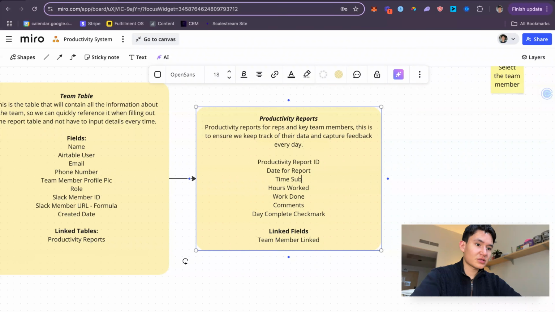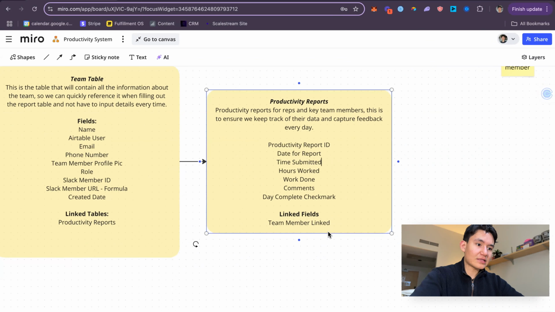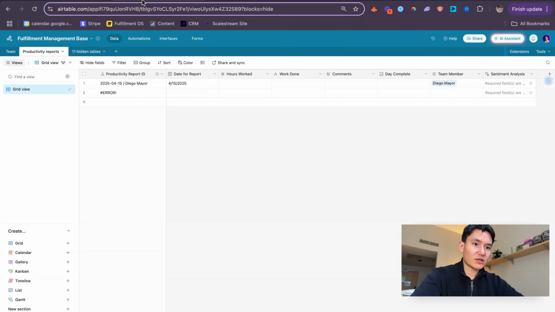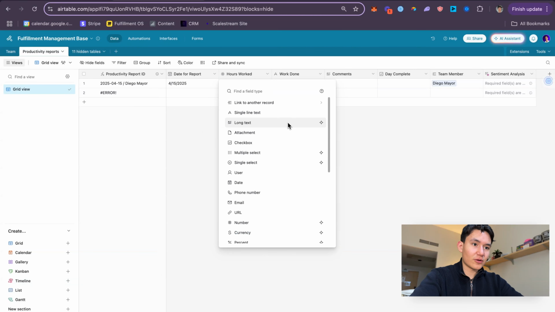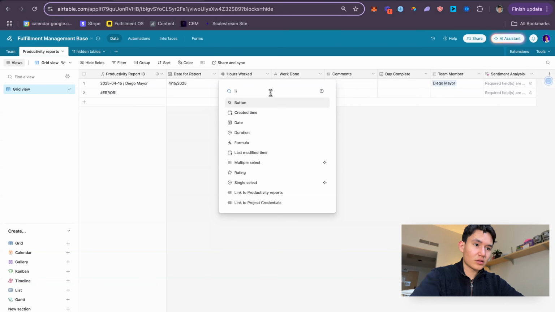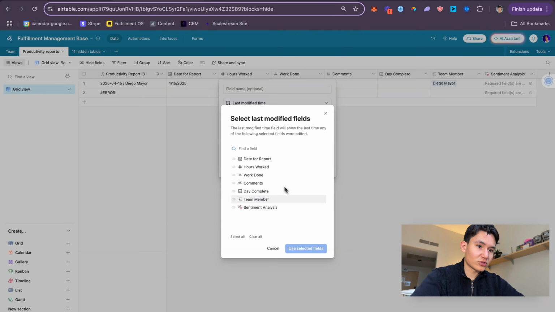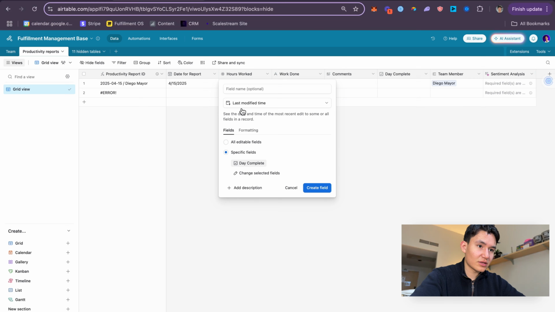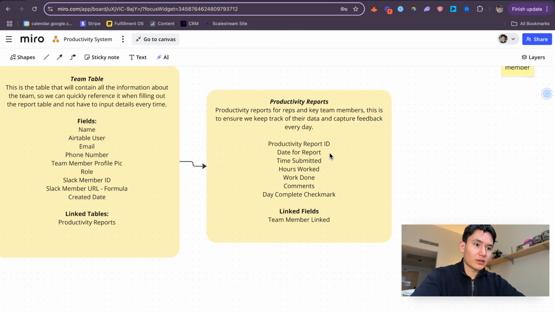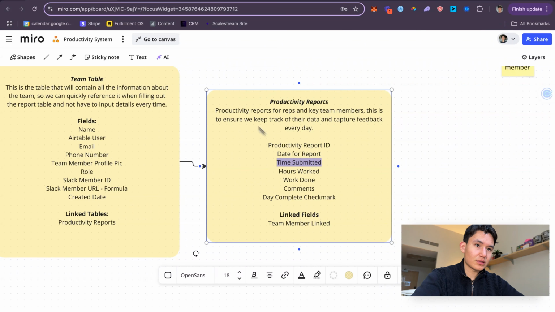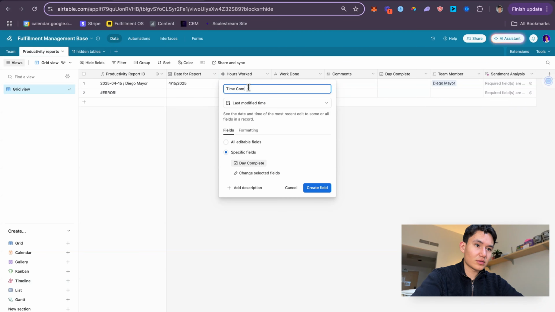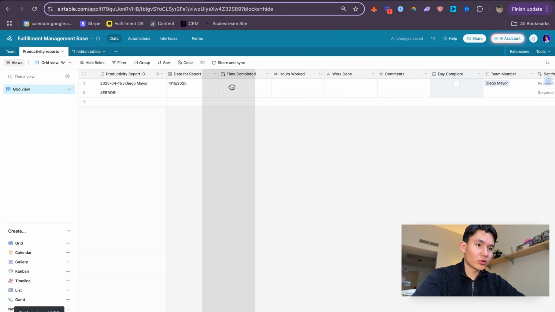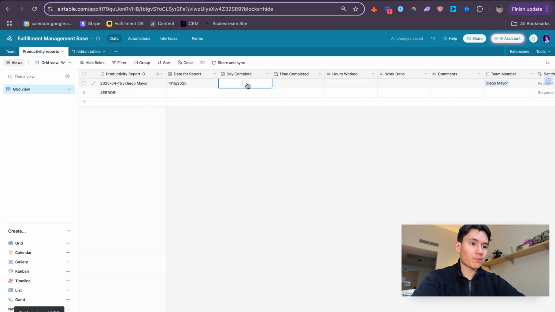Let's say time submitted, and let's do this field. I'm gonna show you guys how to do this field. So we're just gonna click here, time submitted, and we can click here where it says last modified time, and just go to specific settings and click date complete. So let's say time submitted or time completed. Actually, and this is something that's not editable, but when people submit the form, we'll be able to see what time they submitted the form.